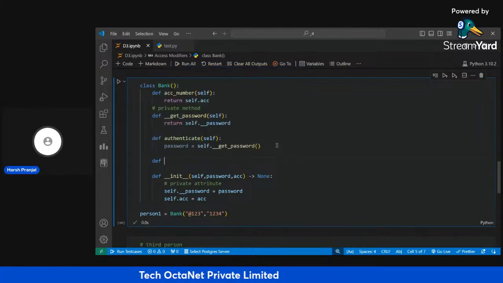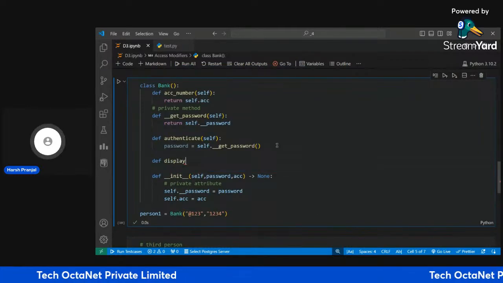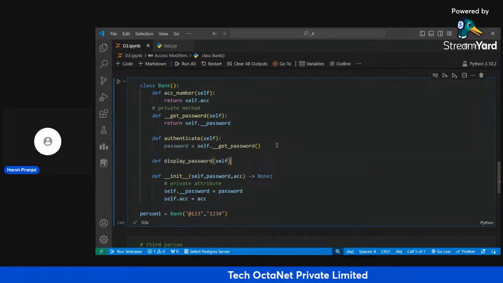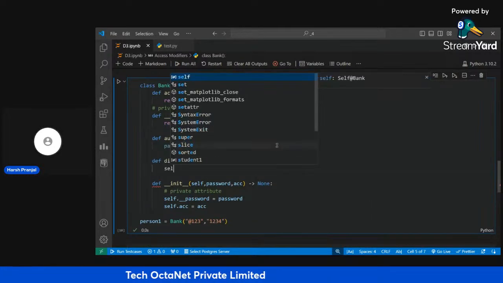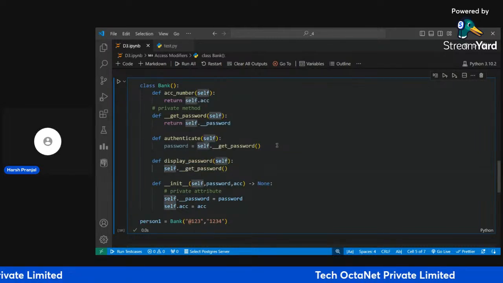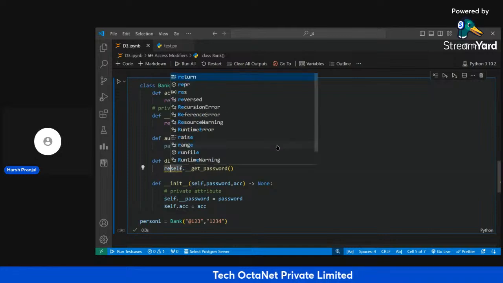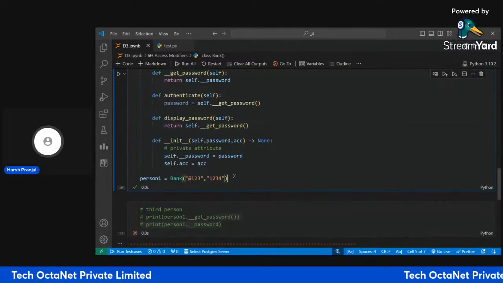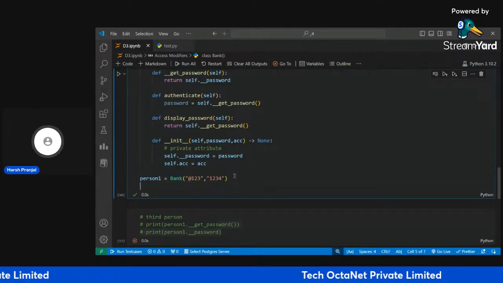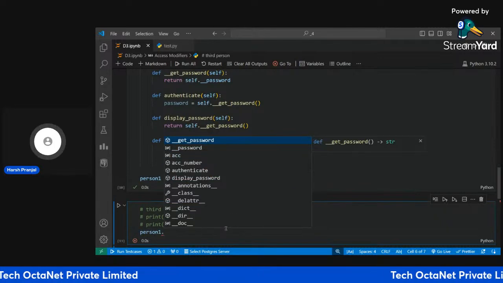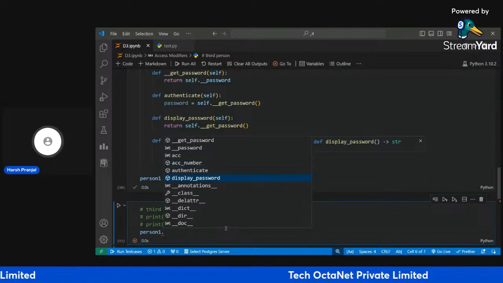In that case, you have to define another method which will just call this particular password, and here just return that particular value, right? In this case, now person one, the object, any third person, is allowed to call this display password.